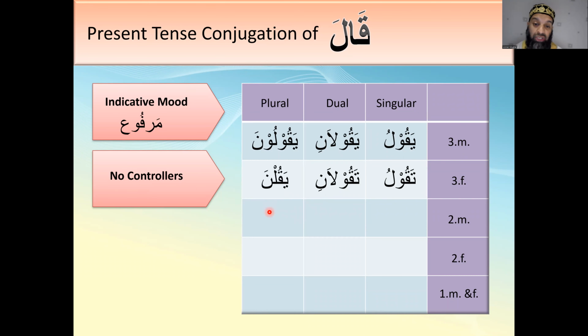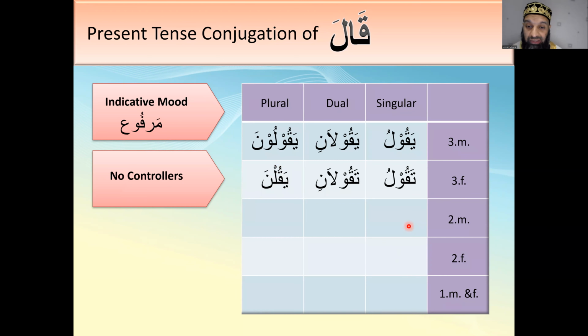Yaktubna now becomes yaqulna. Remember the endings, you can't change the endings. They have to stay the same as the table. It's just the other three letters, the root letters. Even the start you can't change, because that's part of the template. The ending letter you can't change because that's part of the template. It's just the root word that is going to have some adjustment done to it, because it's a weak verb. So yaqulna. Okay, so carry on.